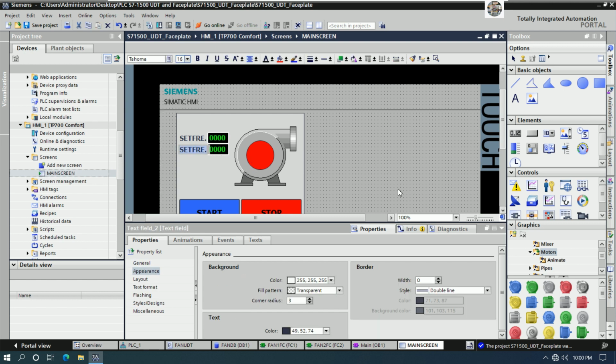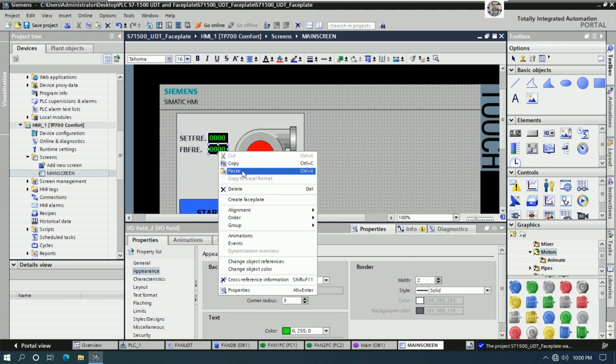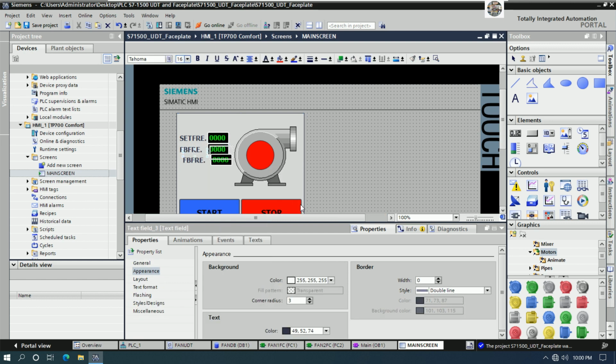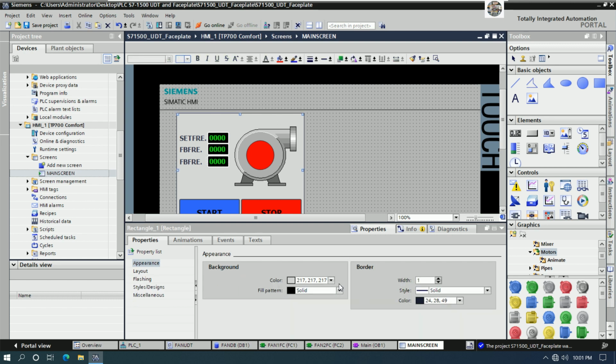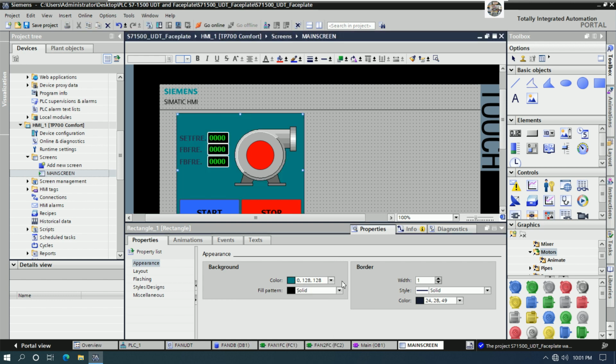So this one is the feedback frequency, right? And copy one more. I will change this color to be this color. Yes.